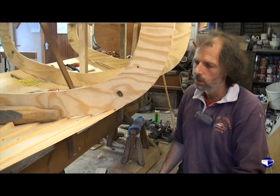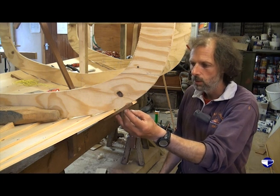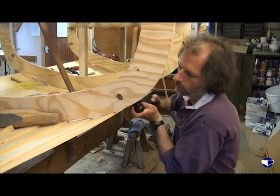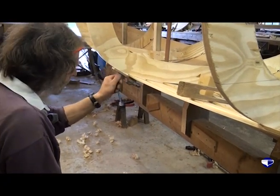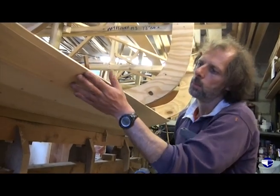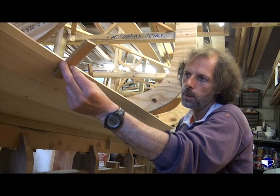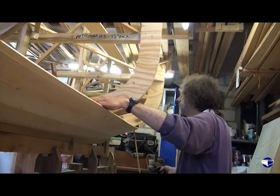So it's our third mould now — we've just got to bevel this off. We've already marked the top edge with the amount we think we've got to shave away. Our first and second moulds are done, so we'll work away at this one. Just check from time to time that we're heading in the right direction — we've just got a little piece there to take away. We'll use our bit of plank to check: that comes back fairly nicely, so that's good. Move back to our next mould.